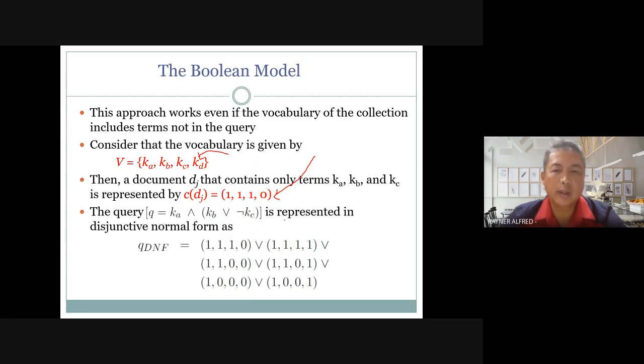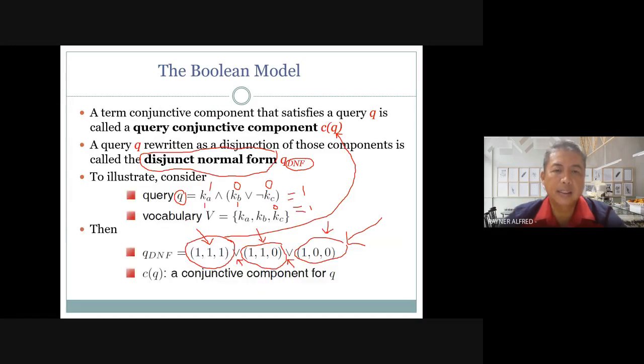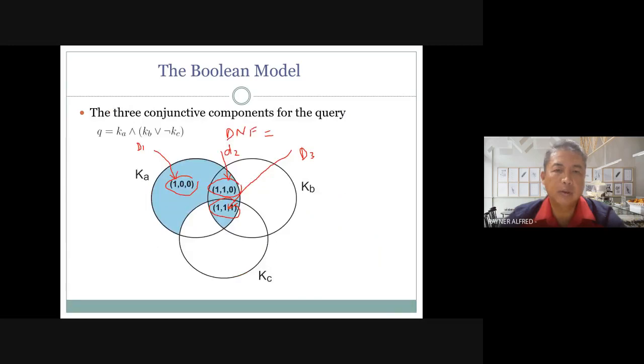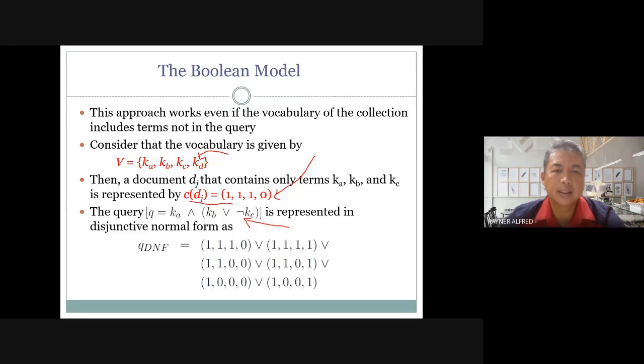So the query that we have is this one. If we look back at here, these are all the formulas that we have for this query. This query is similar to this, except in this scenario, we have this extra keyword.